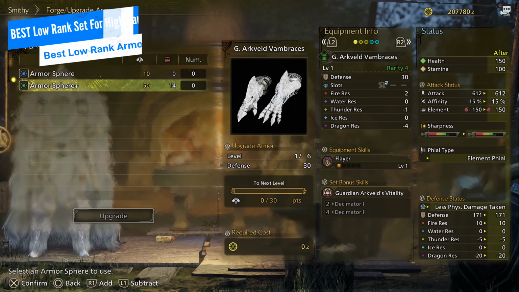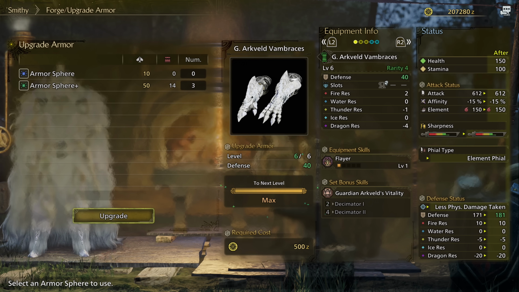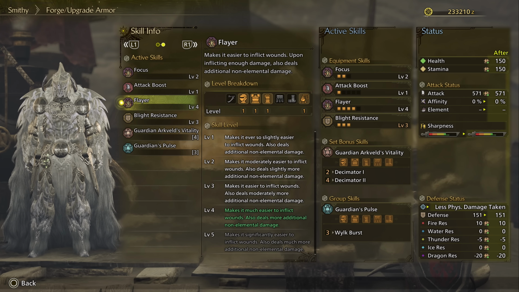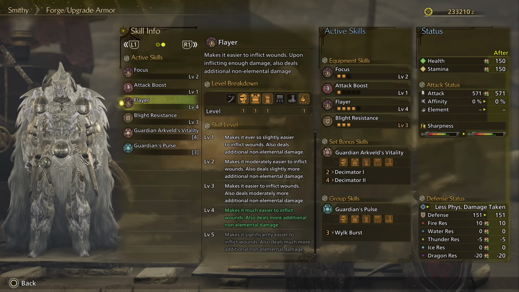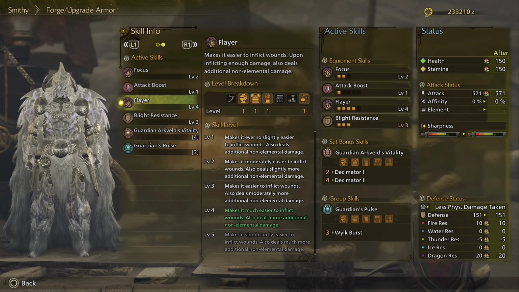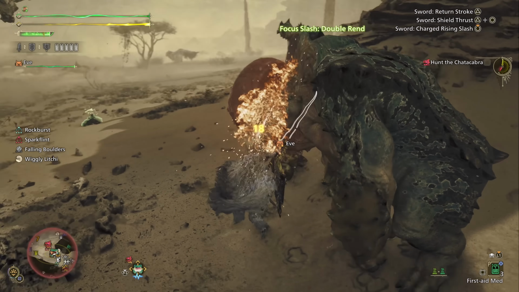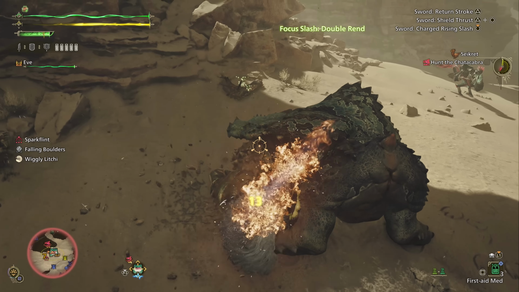Now, this last one is probably the best set in low rank overall, but there are obviously the other options that we've talked about. That's the Arc Vault set because of Flare, so it makes it easier to inflict wounds. Upon inflicting enough damage, it also deals additional non-elemental damage. I like this set for a number of reasons. If you're dealing non-elemental damage to enemies, this set is fantastic because of the additional damage it does. Making it easier to inflict wounds obviously is fantastic.